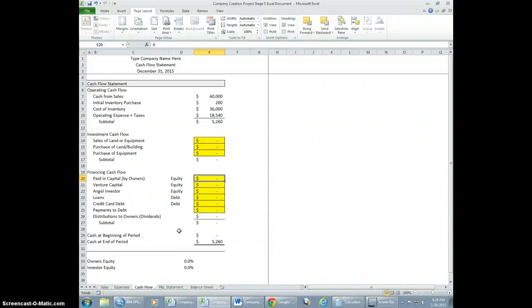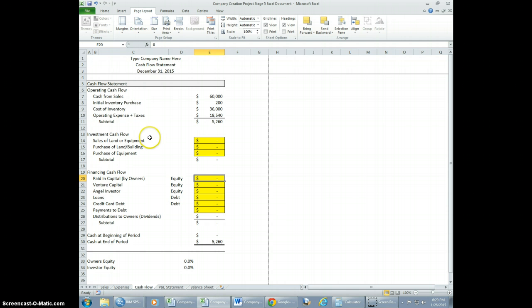If you recall, one of the most important, most valuable assets of a company is that company's cash. A lot of companies potentially run into problems when they don't properly manage their cash. Hence the term cash is king, which is why there is this entire statement that's designed to keep track of the cash of a company and understanding how it's flowing in, how it's flowing out, to ensure that the company in essence does not run out of cash at a time when it potentially would need it.